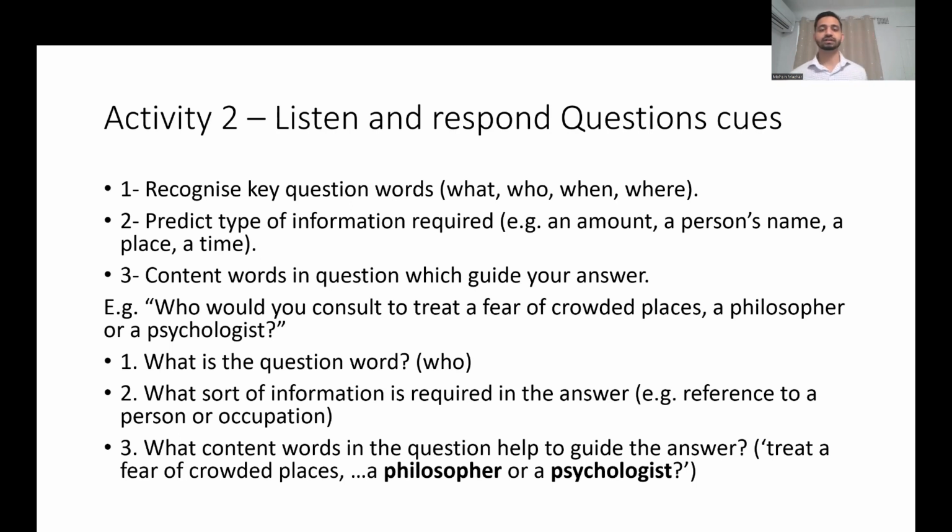When we look at a question that starts with what, what are we looking for? We're looking for a thing, right? So we're looking for a thing that does something. Who? What are we looking for? We're looking for a person, right? So there has to be a person in the answer. If it says who does what, it's actually looking for a person.